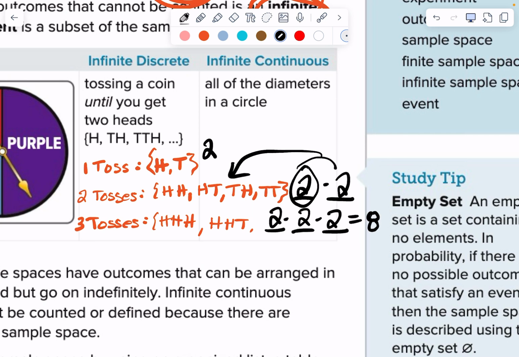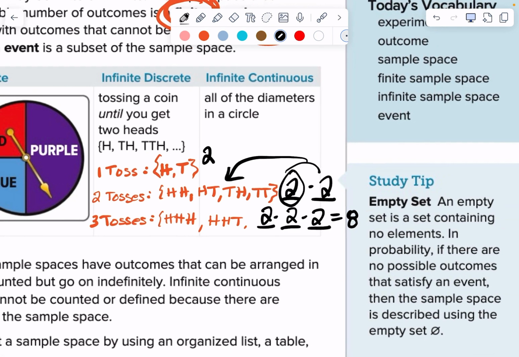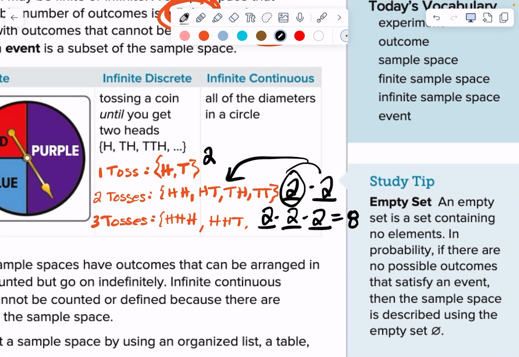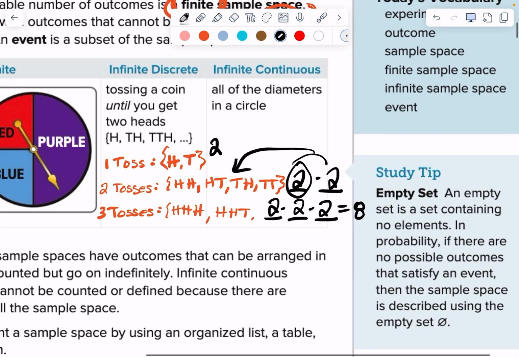Okay. Got it? You see how that works? So if I'm tossing it 4 times, how many outcomes? 8 times another 2, which would be 16. There's 16 in that list. Heaven forbid we actually have to list those all out, right? But that's how you figure out how many, because heads and tails is 2 different options. Good question. Is 1 a prime number? No. We'll talk about that, okay? So 2 different outcomes, and then for how many times you're doing it, you just multiply those together. Got it? Okay?